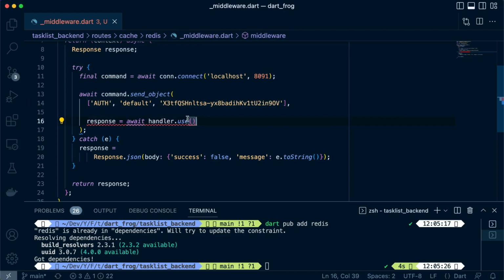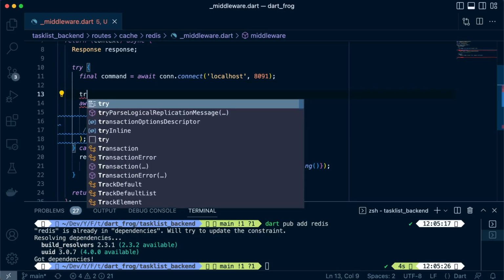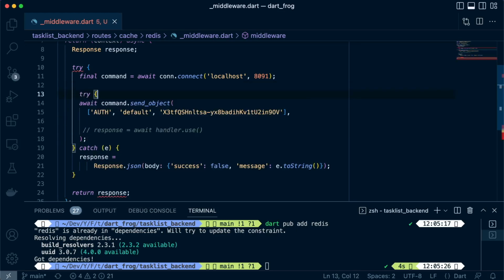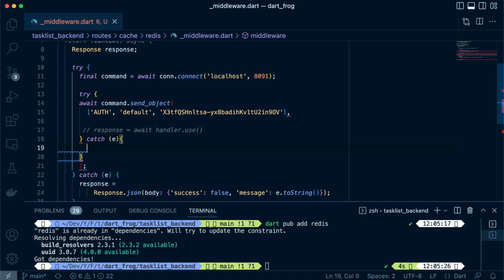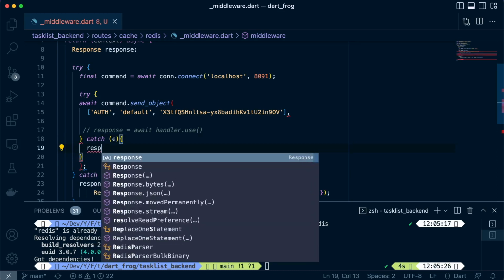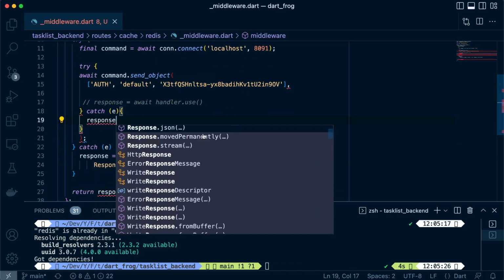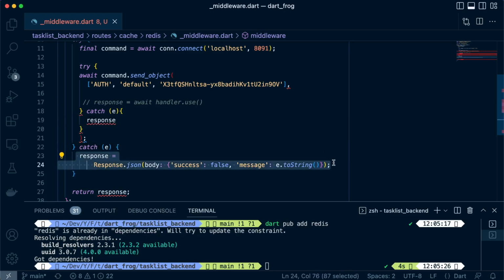So even before we do this, let's pass another try and catch here. Try, catch, so that if there is any issue in authenticating, it should fall inside here. So we'll just say response. It will be the same as this.